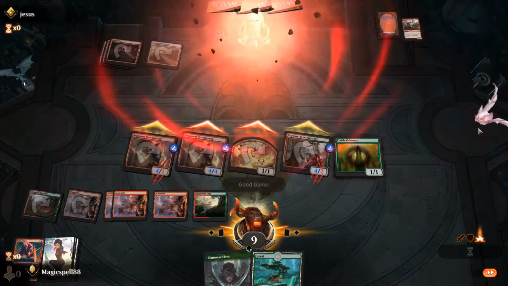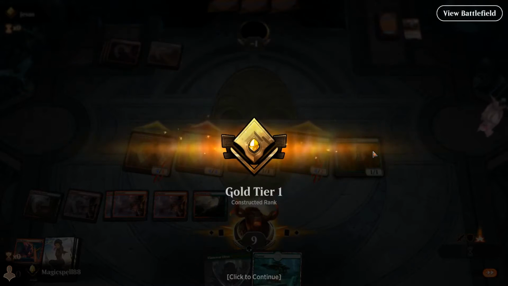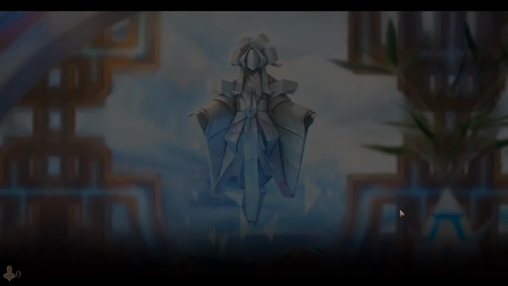Mm-hmm. Alright, GG's. And that is the rank up to Gold tier 1. So, just what, like 10 more wins with no losses to get to flat? Pretty sure it's 10, it might be 8. Either 10 or 8.